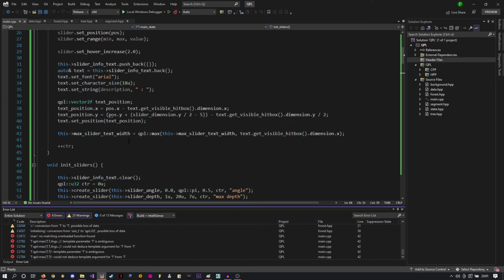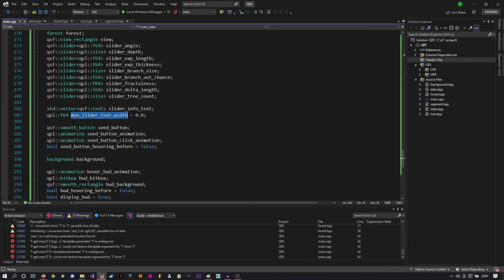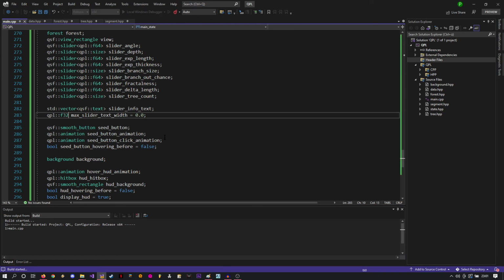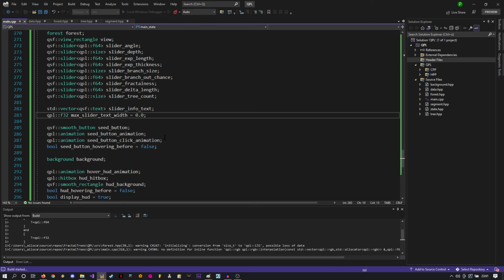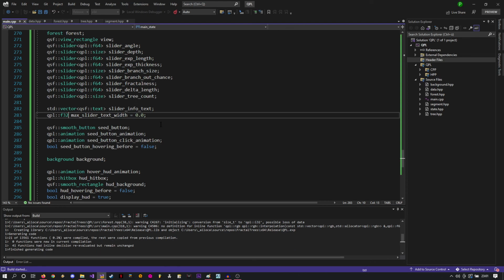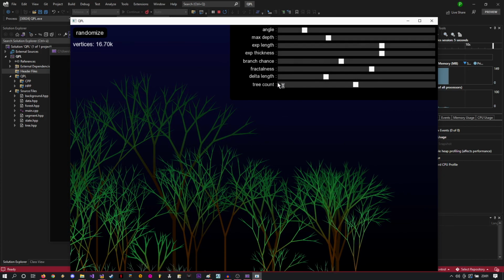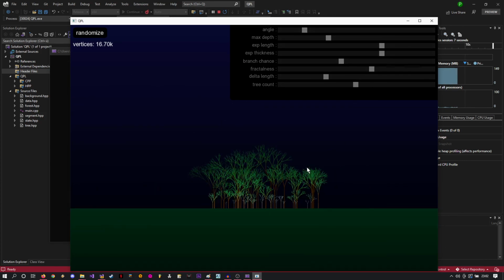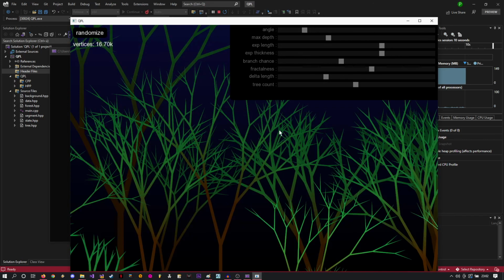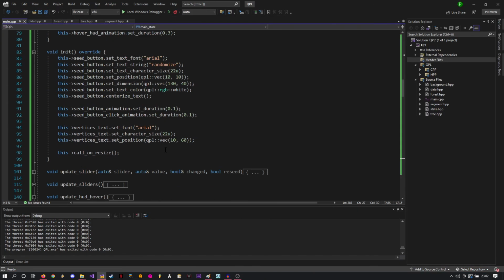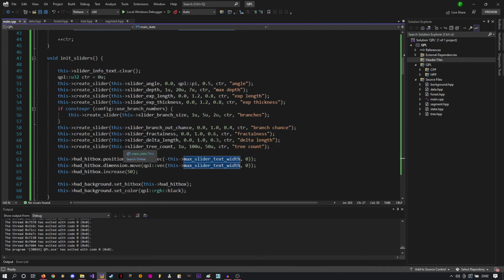Maximum function, of course. It struggles with two different values, so this is a float and this is an F32. So I guess you just change this to be 32 as well. There's really no reason to get more precision when the value you try to find out is not even that precise. Okay, and yeah, that looks pretty good. I mean, we increased by 50 in both directions, so I guess we can decrease that a bit. Maybe just increase by 10, so we actually get the corner as well.